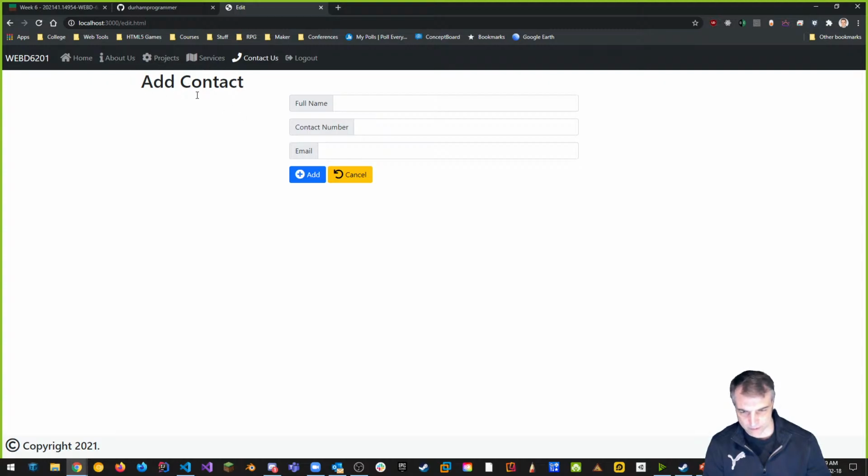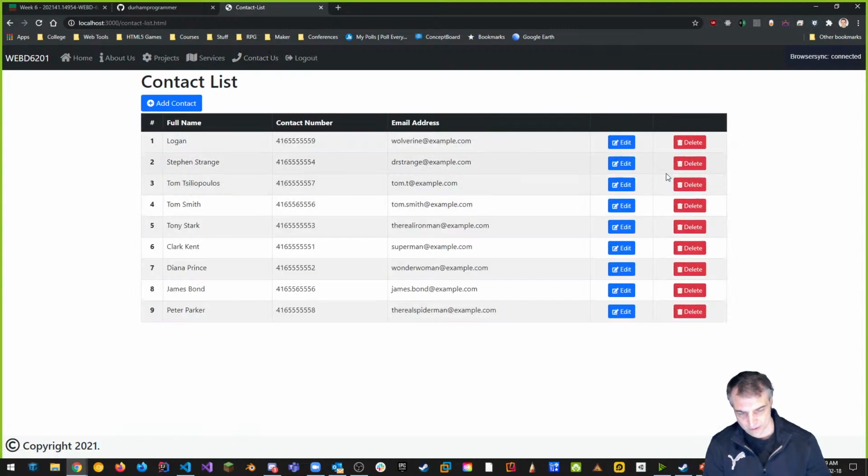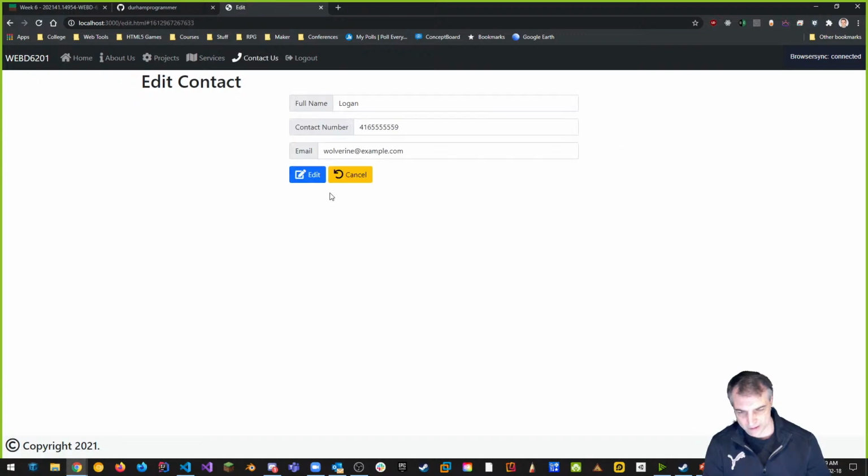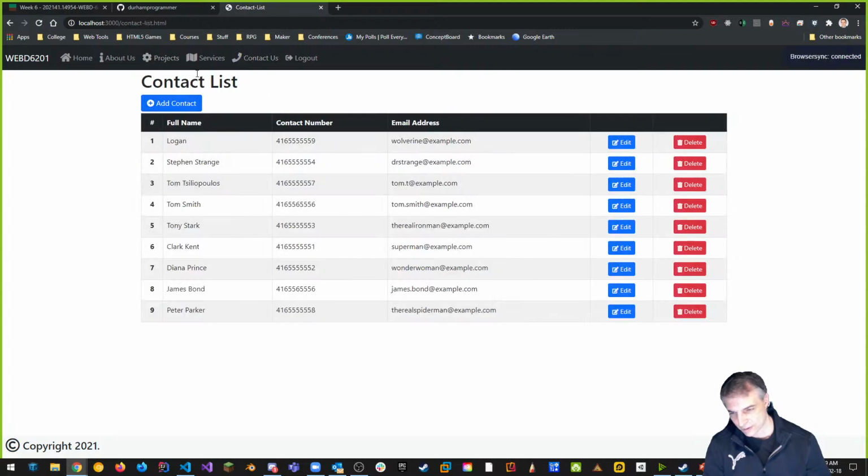That's something else we can try as well. Let me cancel here. When I edit, it says edit. And when I add, it switches edit to add. It's a small little thing, but again, I have to wait for the page to load in order to swap this out. I can't do it beforehand. There's only certain things I can do in the head. Redirection is fantastic in the head of the document, but loading and changing document elements, I can't do in here.